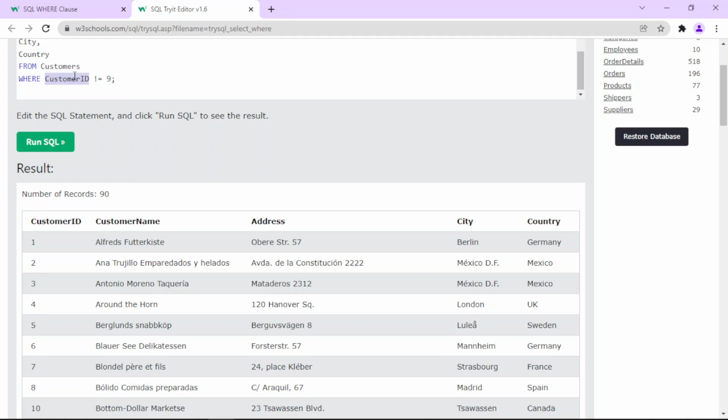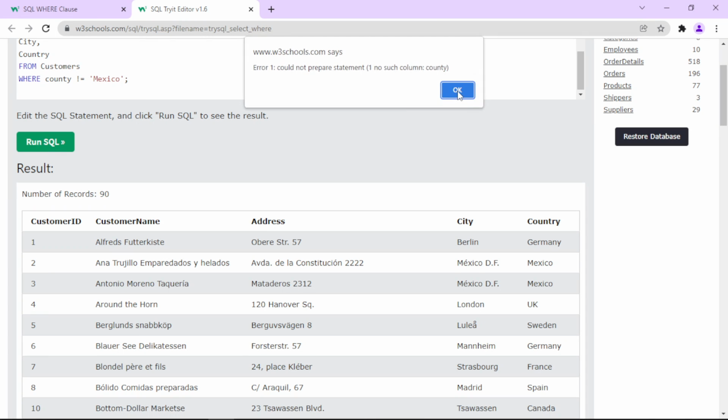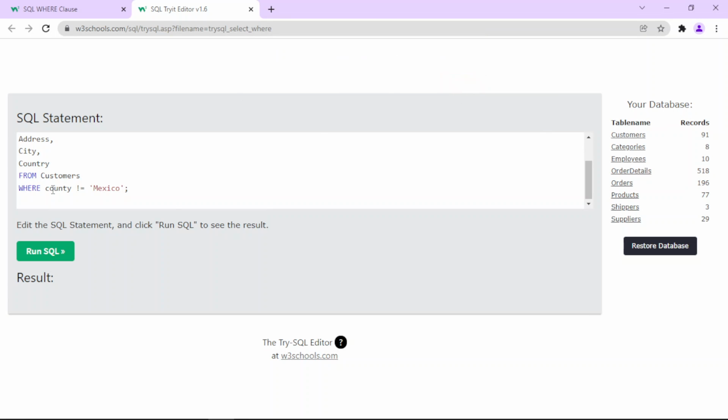And I can do that with, watch this, let me see if this works as well. Country not equal to Mexico. And this should work. Run the SQL. Oh, no such column as country. You see what mistake I got there? Because again, the capitalization, even when you're listing the name of the columns, it has to match exactly as far as upper or lower case. Could not prepare a statement, no such column as country.